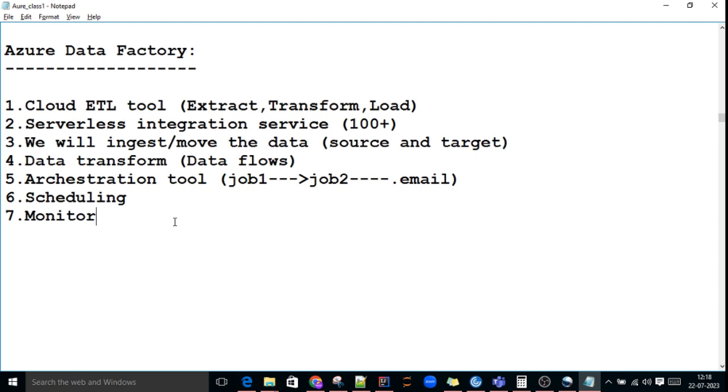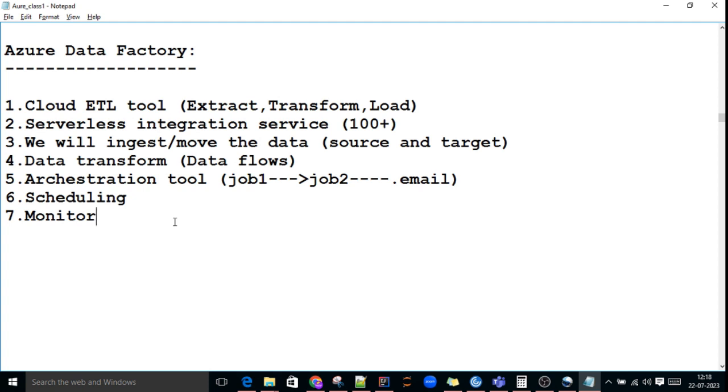Next, not only to transform and ingest the data, Azure Data Factory is also used as an orchestration tool. For example, first some SQL job, then some other activity. Once that is successful, we can call another job.